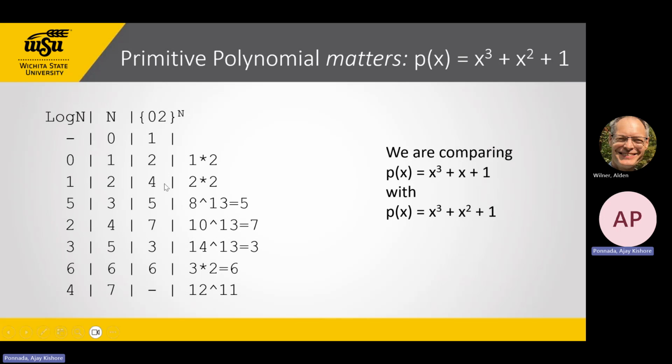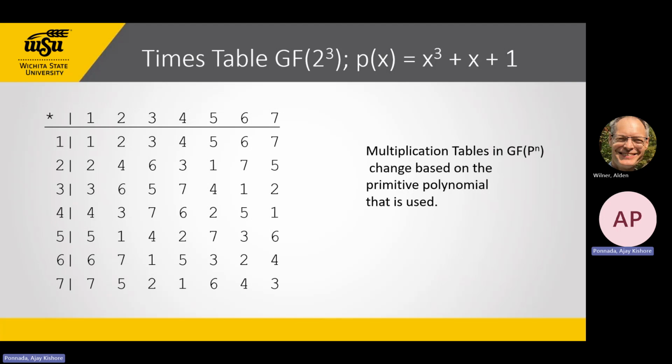If we build it, there will be slightly different numbers coming here because we are XORing with 13 instead of 11, because if we substitute 2 over here, we'll get 13. So we are XORing it with 13 if it exceeds 7, because it's Galois field 8, and 8 minus 1 is 7. In the same way, we built both the tables. So there are different numbers, and the tables will be different again.